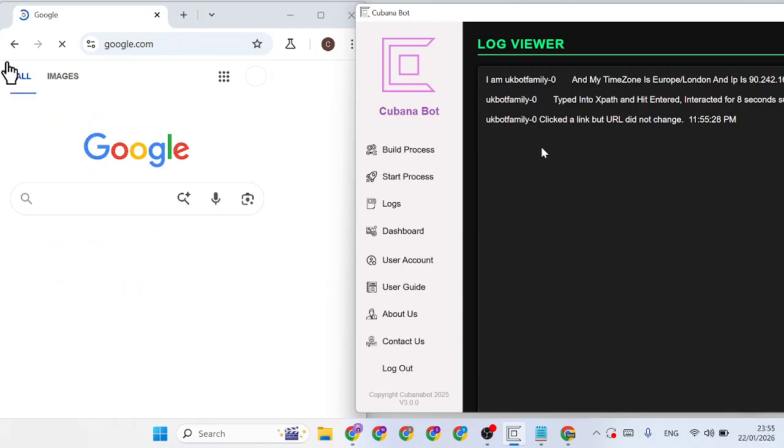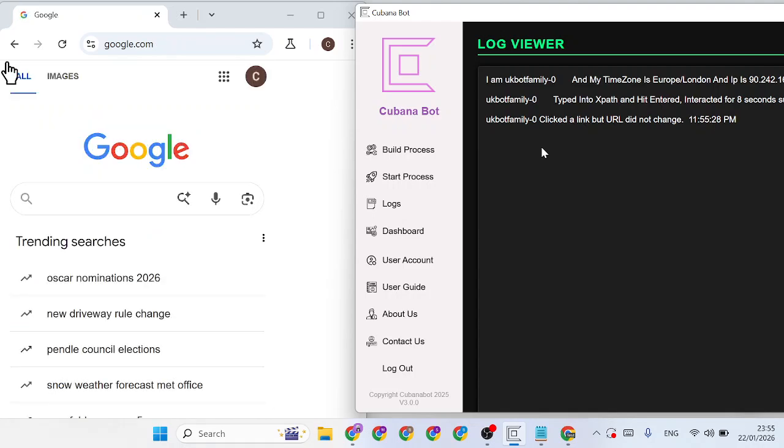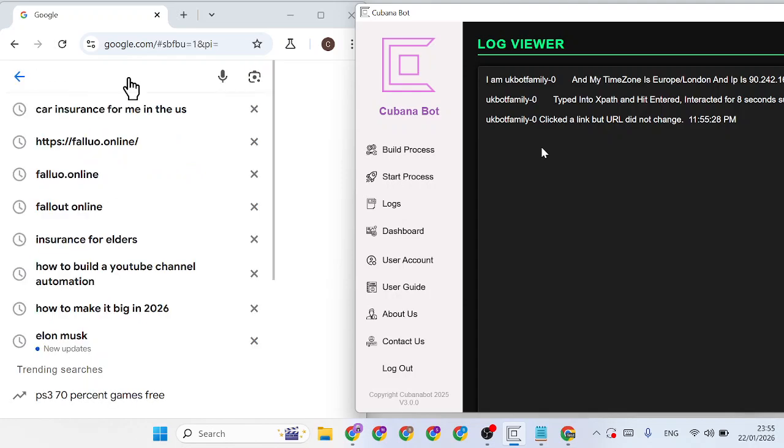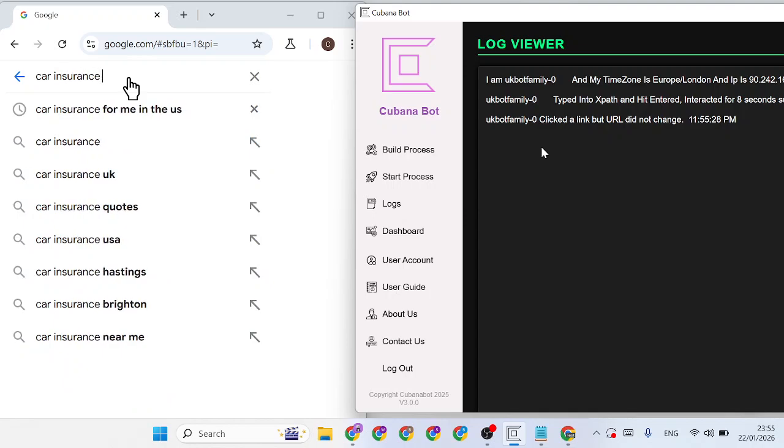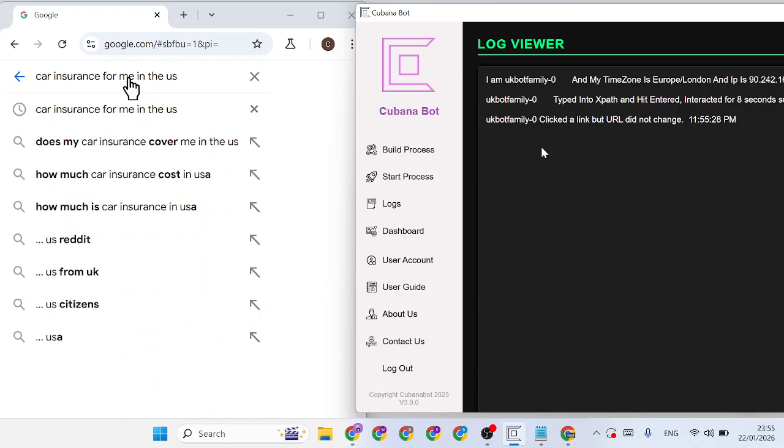So okay, it says the URL did not change. Probably we did not give it enough time. So it's proceeding to search for the second keyword. So it says car insurance for me in the US.